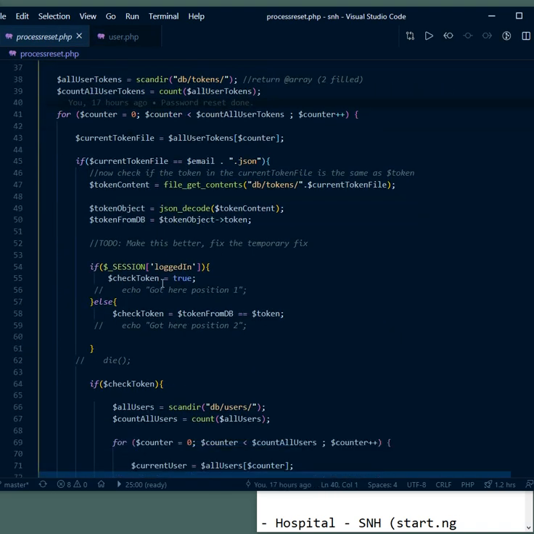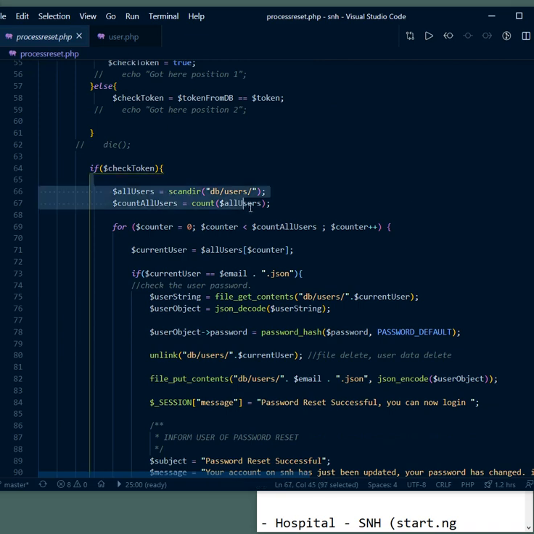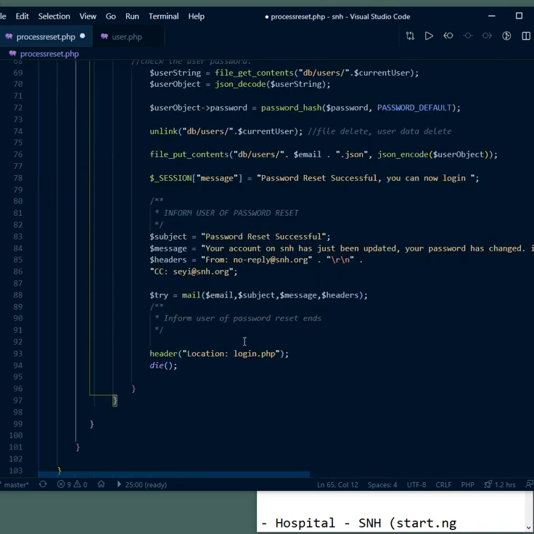Where is the user? This is for token. This is for user. So we can take out all this. Come down here to delete this.